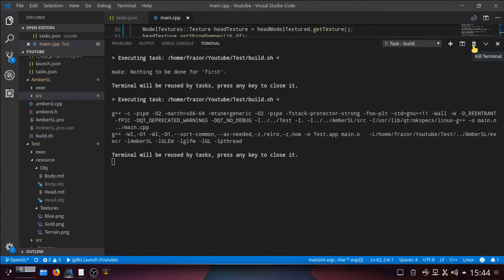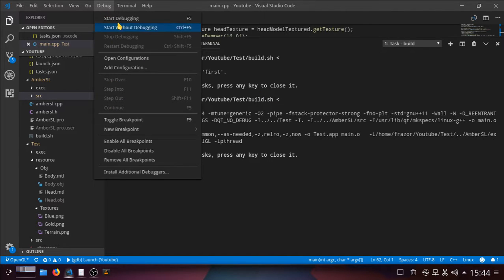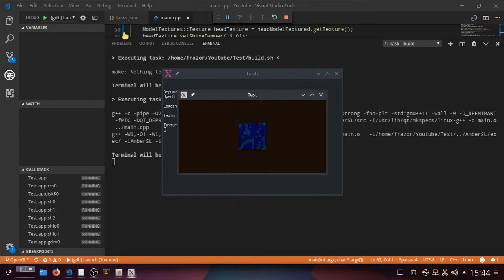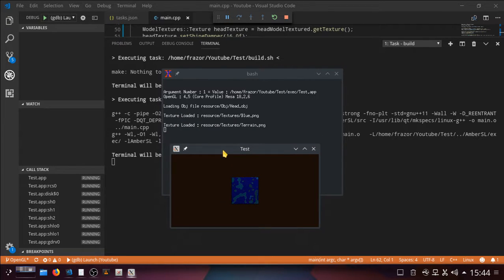Nothing there. And this time I'm going to leave the console open. Resource texture terrain.png. We've got something. We've got a square by the looks of it.